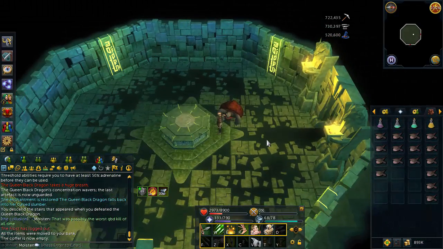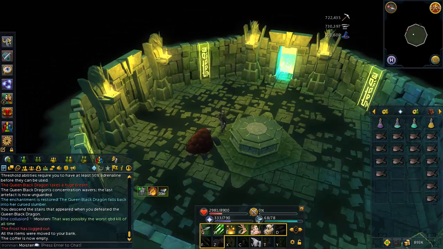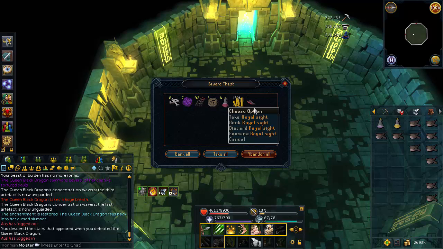Luckily no duplicates yet, although duplicates aren't the worst thing in the world because I can use them to repair my royal crossbow in the future. Oh my goodness, it happened. I got the 4th royal piece with no duplicates. Royal sight, that's the 4th one.